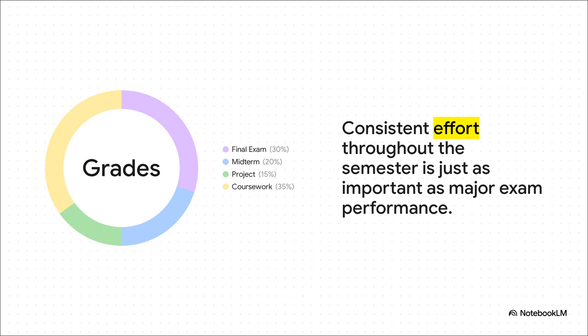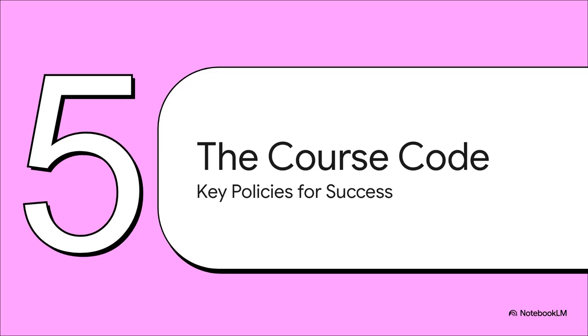35% is from all the work you do week in and week out, the assignments, the labs, the quizzes. What that means is that showing up and putting in consistent effort is just as important as acing the big exams. And that final project, a solid 15%, so your hands-on skills matter a lot. And finally, to make sure everything runs smoothly and fairly for everybody, there are some important rules of the road. Let's cover the key policies you absolutely positively need to know.